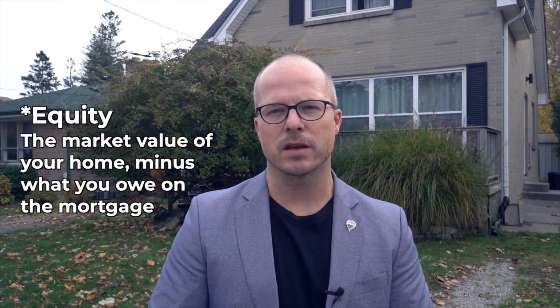Well, here in Canada, a bank will actually allow you to borrow against the equity that's in your home. What they'll do is they'll require an appraiser to come through and give an assessment of value on the property. And what you can do is you can set up a home equity line of credit or a home equity loan, which is basically a cash out refinance where you pull that extra equity that you've made out of your property.